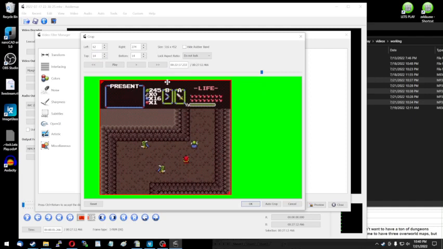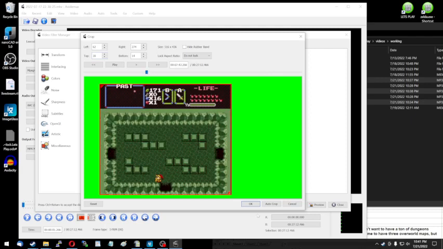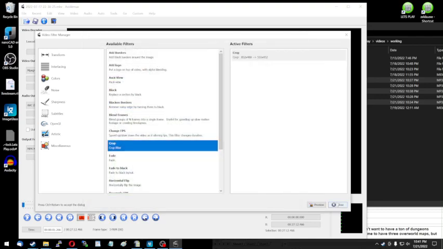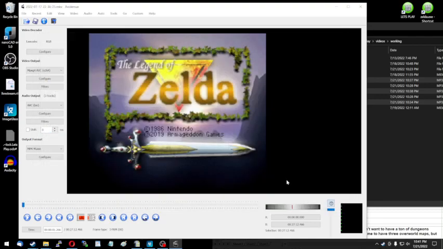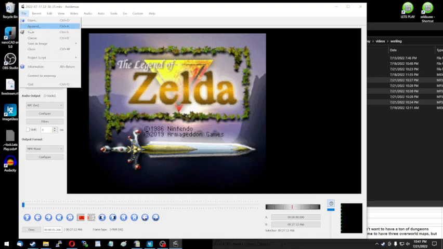Like here. So the auto crop comes down to 30. But it's really 14, and that gets us to the right amount. That's really the only filter we need here.